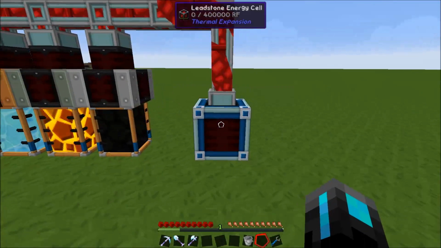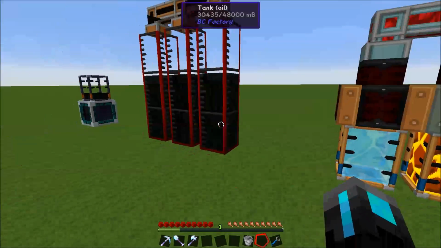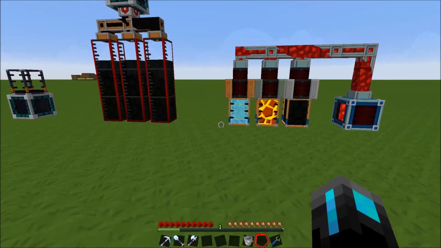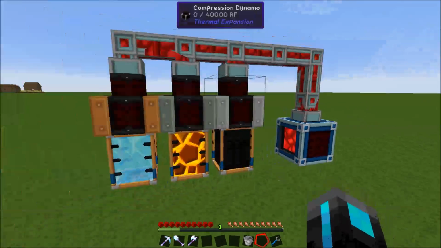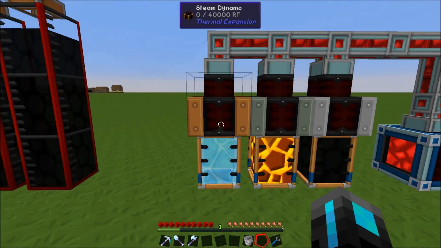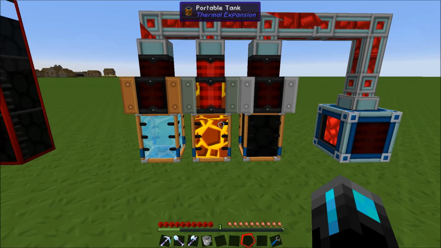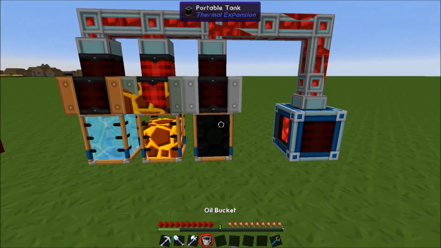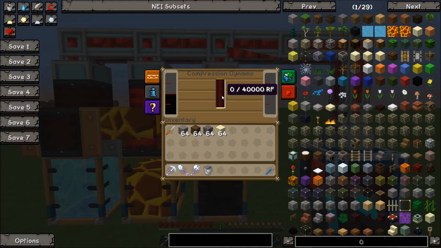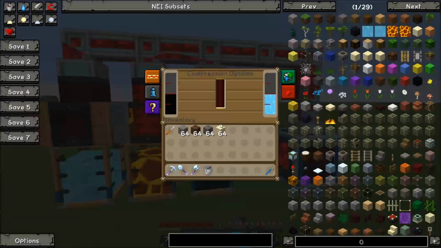Now, you're going to need electricity, or RF in this case. Some mods use EU, some mods use joules, some mods use MJ for Minecraft joules. But this is RF power. And here are some examples of creating RF power. You can use lava in a magmatic dynamo. You can use oil in a compression dynamo. I think you need water in this as well, though, for coolant. Yes, you do. Okay, I completely forgot about that.